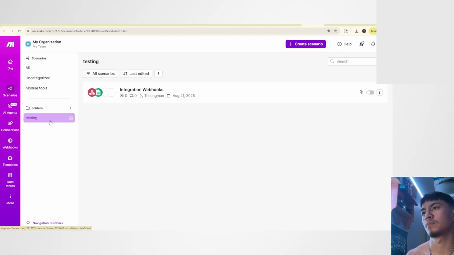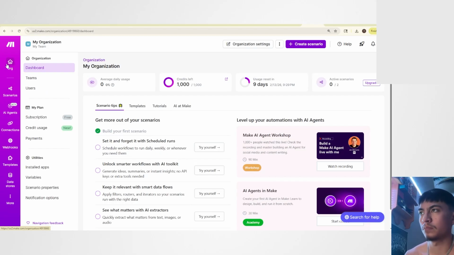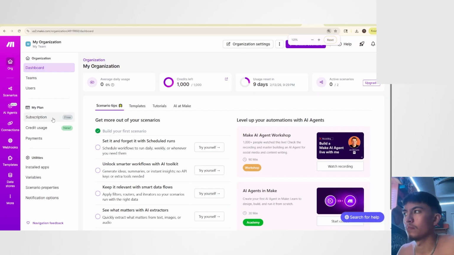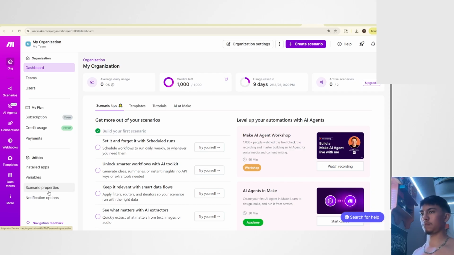Very simple, very basic. Now let me jump back to this organization right now. Here on the dashboard, once you guys start using it and set up, it's not going to have all these different starter things, okay? You're only going to see this if you're creating your account for the very first time. But off rip, some helpful things you guys want to know about is your subscription is going to be right here. Your credit usage and your payments that you've made are going to be right here. We're not going to touch anything down here so far. And for the most part, you're not even going to be touching this when you're building AI systems. I don't even remember the last time I touched any of this stuff right here.